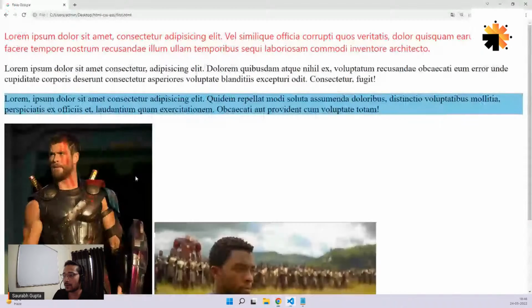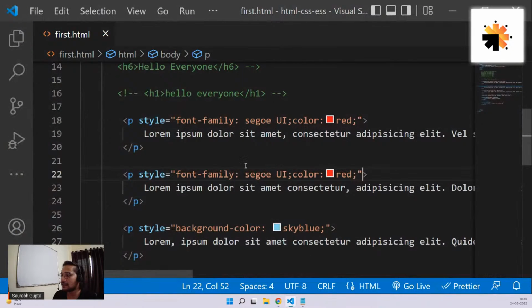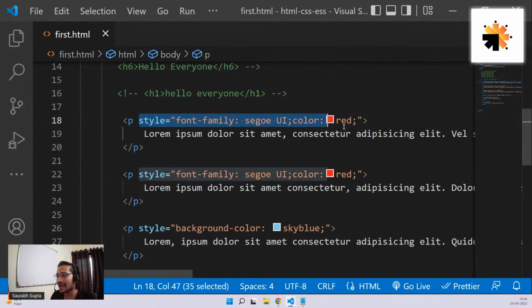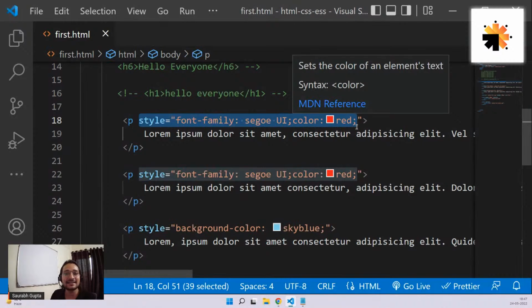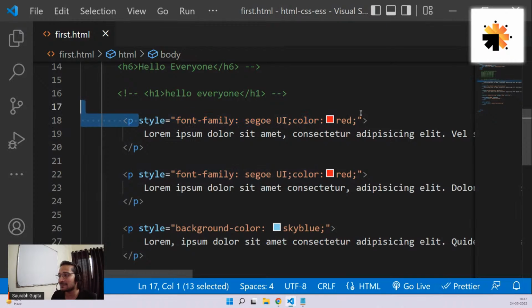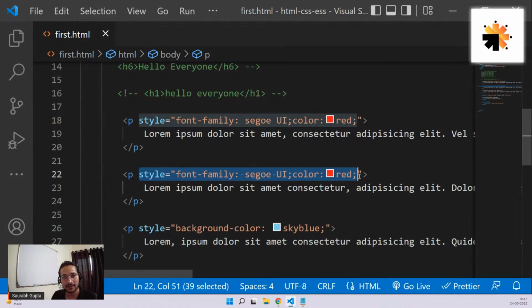It looks simple, but the problem is we are rewriting the code, and it will become very complicated if I have thousands of P's or hundreds of P's, or if I have many elements which I want to look similar throughout my whole page here and there. If I have, let's say, 20-30 elements here and there, and I want all of them to look the same, in that case I have to rewrite the exact same CSS again and again, and that is the disadvantage of inline CSS. You write it for the tag and it will only work for that tag, and if you want the same CSS again, you have to rewrite it. You cannot use this exact same CSS again. You have to rewrite the exact same CSS.